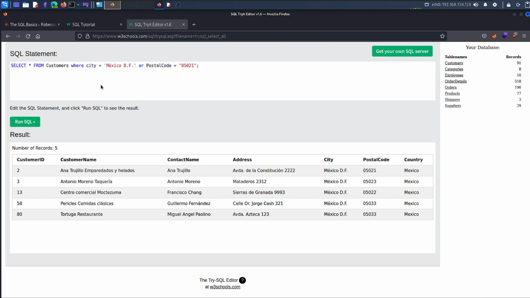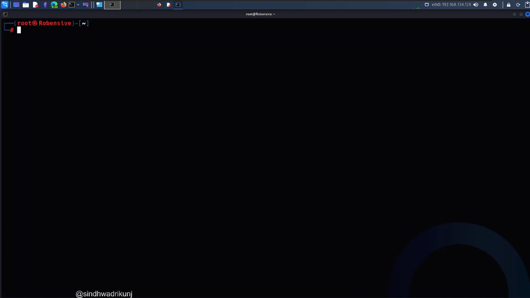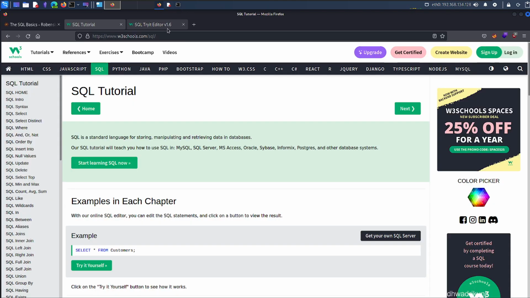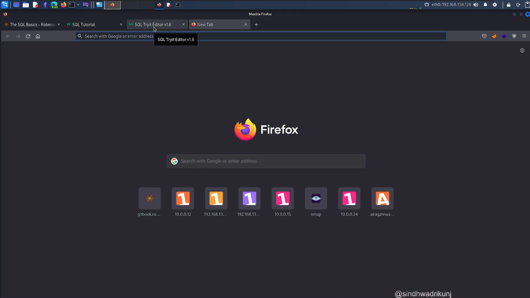So yeah, this is all for this particular select statement. Let's give it a go with some more examples. With the next example, I'll be using a local BWAP machine that I have with me. That BWAP machine is nothing but bWAPP with BBox that you can get from the internet.